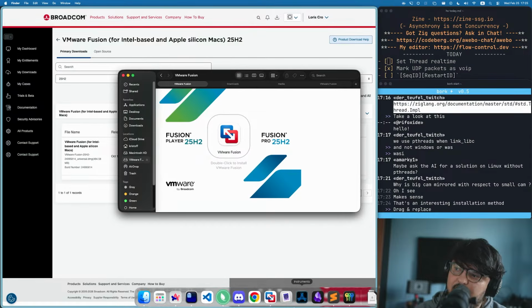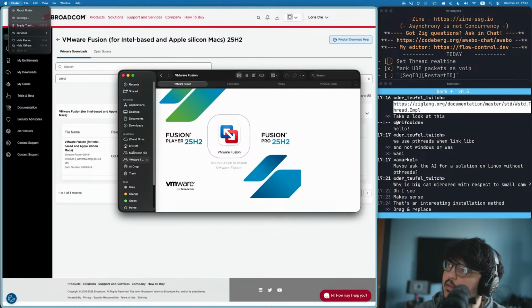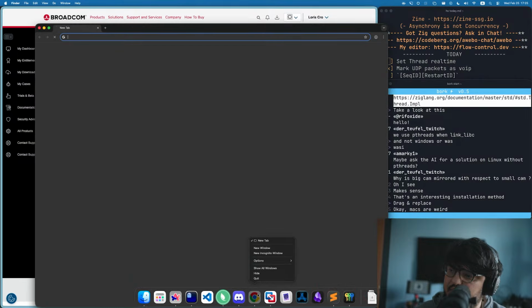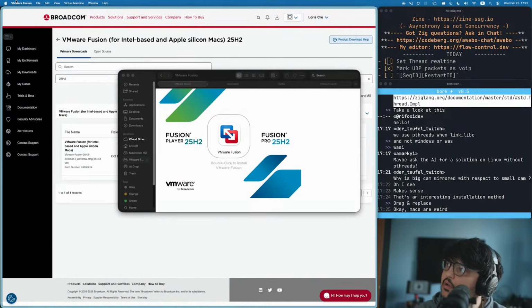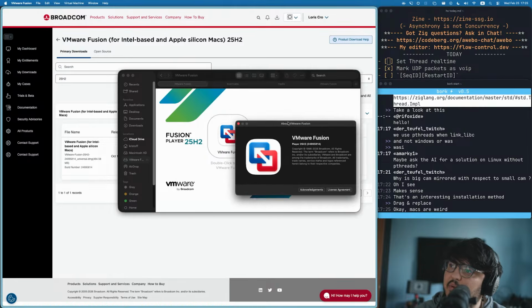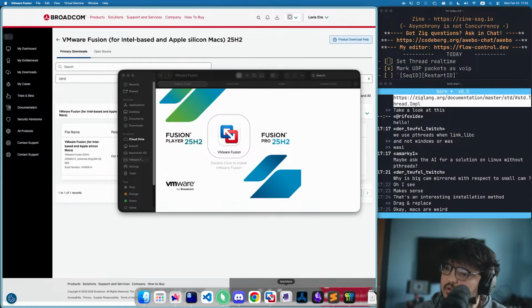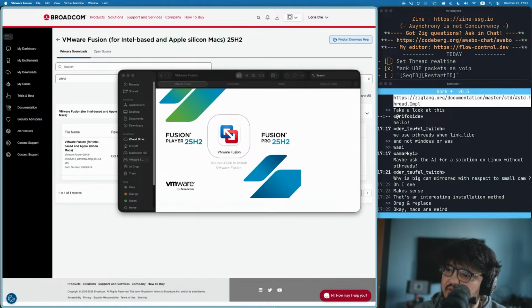This one is saying double click, but no, I'm clicking stuff at random. Shut up. About, is this the right one at least? 25H2, yes. So why is it refusing to run my virtual machines?